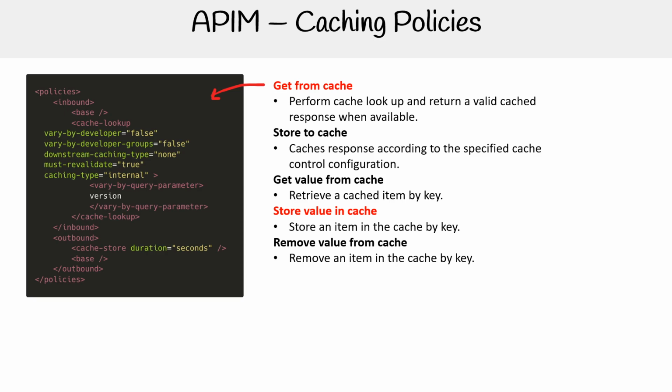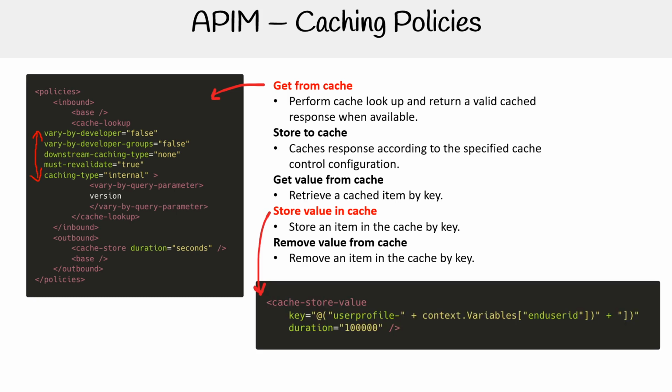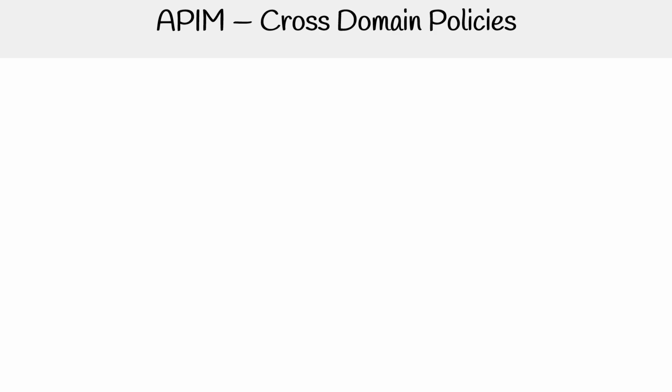So here, the example is obviously very big for get from cache, but here it says vary by developer, cache key lookup. So I guess you're giving it these things. Now, sometimes they're not always very clear when you're reading them, but that's fine. For cache store value, so store value, you provided a key. There is the value. How the duration, I'm assuming, is how long it lives for, maybe the TTL.